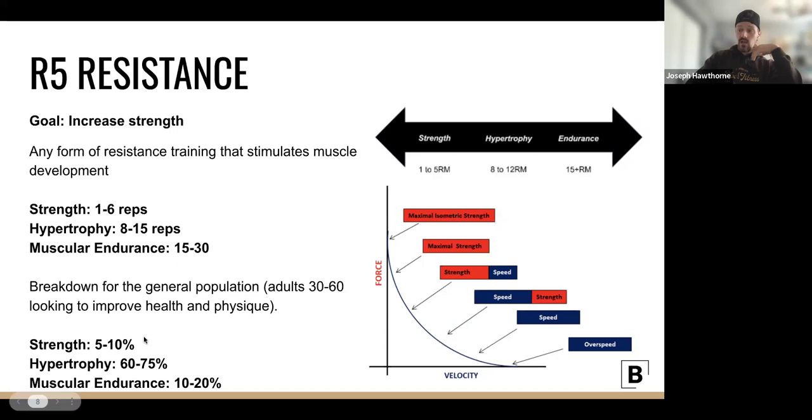looking for functional general health, fitness and wellness, look at 5 to 10% of your overall training effect being within that strength zone, that sub 5 rep strength zone. And when you look at the entire training plan as a whole, most of us have anywhere from 6 to 8 exercises, maybe 12 if you've got some kind of endurance bunny. But you also have those 6 warm-up exercises. So when you look at this as a whole, it's like 15 different total exercises. And so you're like, all right, cool, 5 to 10%, so 1 to 2 of them makes sense, right?